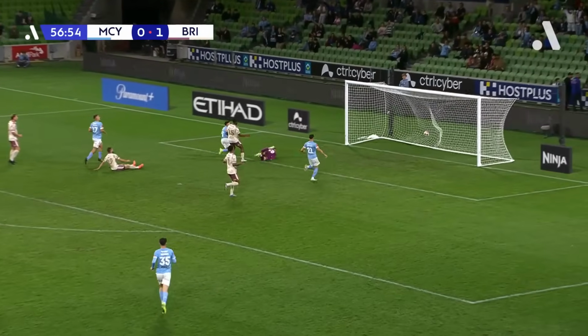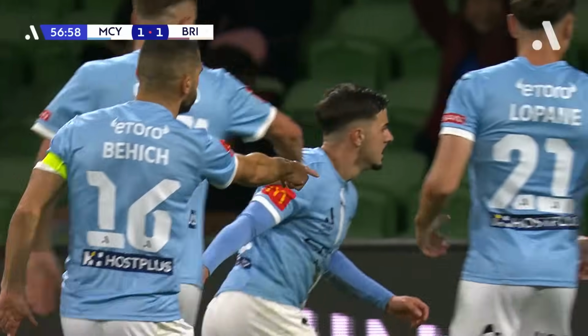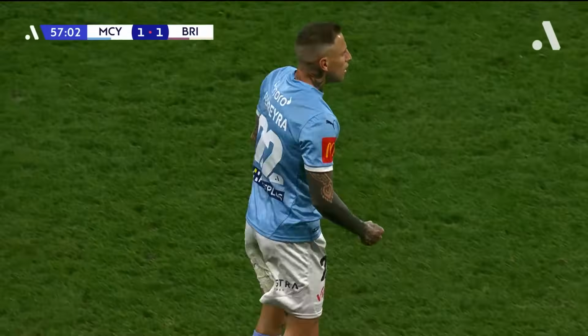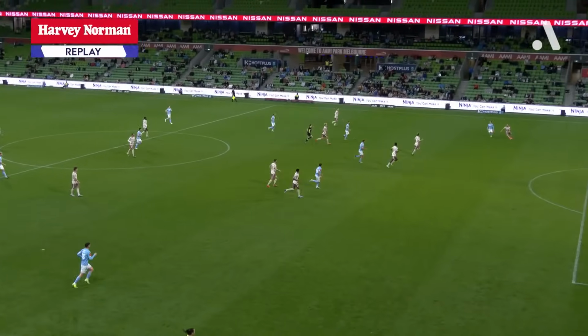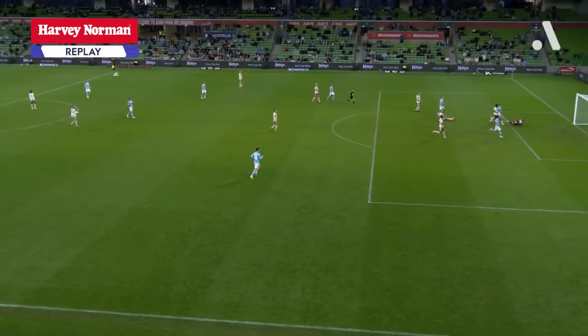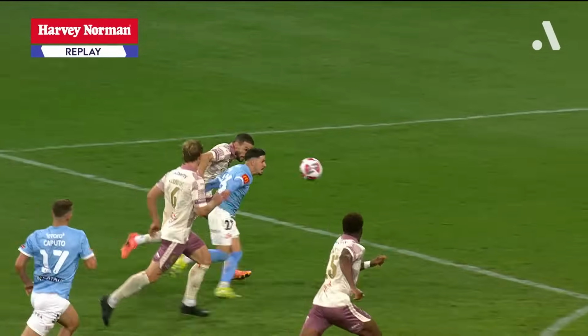Here's Tilio again. It's a great first touch. Tilio scores! Just seconds after Melbourne City could have been back on level terms. Now they are. Marco Tilio strikes again. Melbourne City on the Harvey Norman replay. It's a direct ball in. Marco Tilio just dips in front of his defender, who horribly misjudges. It's Jack Hingett misjudges the flight of the ball.